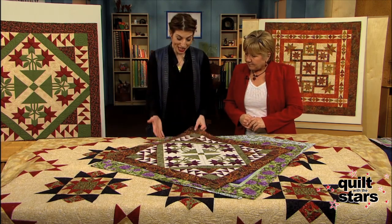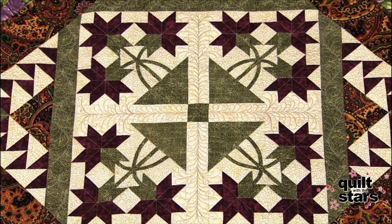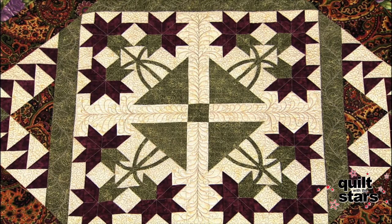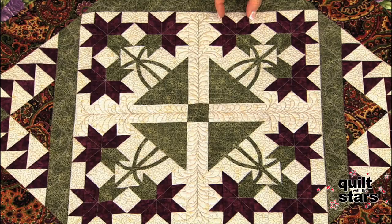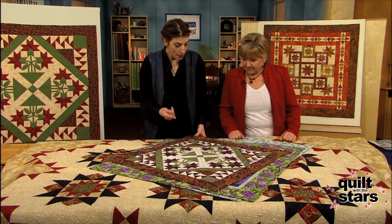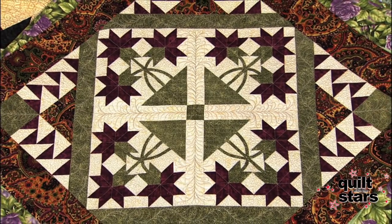Let's come down to the table. This is a miniature version of the quilt we just saw, the 4-block Carolina lily. It is. I designed that quilt to work with my Wing Clipper tool, which works with flying geese units. Those flying geese units were 2-inch by 4-inch. All of these little flying geese units are 1-inch by 2-inch. But they both use the same tool, which is kind of nice. So you can use the same one to get lots of different sizes. Lots of different sizes, right?